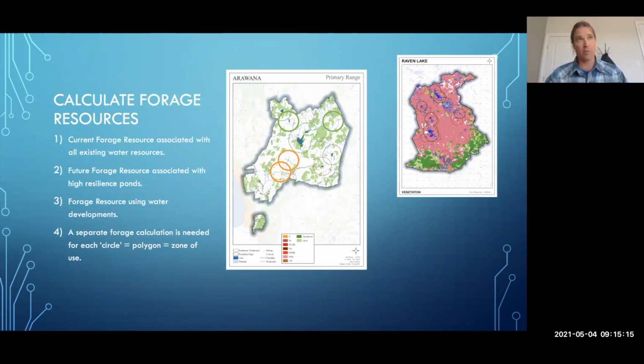If this water development is costing X number of dollars, how many AUMs is it providing for over the life of that water development? So over a 25-year lifespan of the water development, how many AUMs is it providing for? And so it assists with making some informed decisions around developing resources on the rangelands.